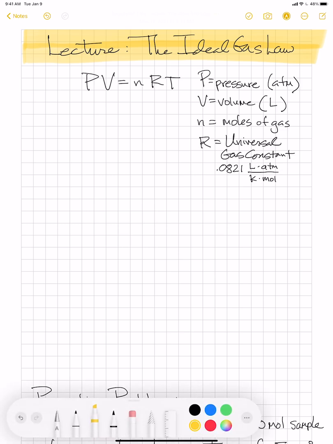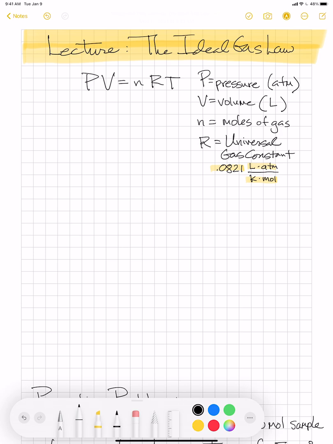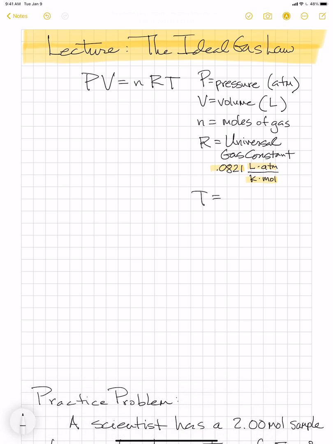Now, I want you to be careful with this unit, okay? I want you to examine it carefully here. Specifically, I want you to look at the units that are right there, that I've highlighted. Those units you will see are all of the units that are required for values in the ideal gas law. For example, liters. Well, look up to V for volume, it's in liters. Atmosphere, look up to P for pressure, it's atmosphere. Kelvin, well, we haven't talked about temperature yet, so let's do it. So temperature is T, and temperature must be in Kelvin, okay? So you got to convert it. And you could see it in the universal gas constant. And then moles, the numbers, right?